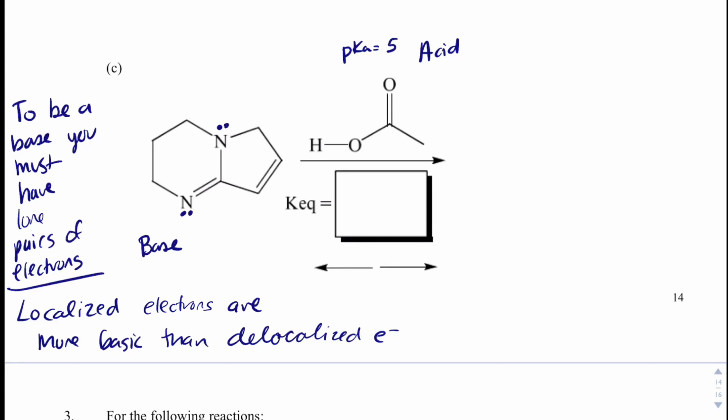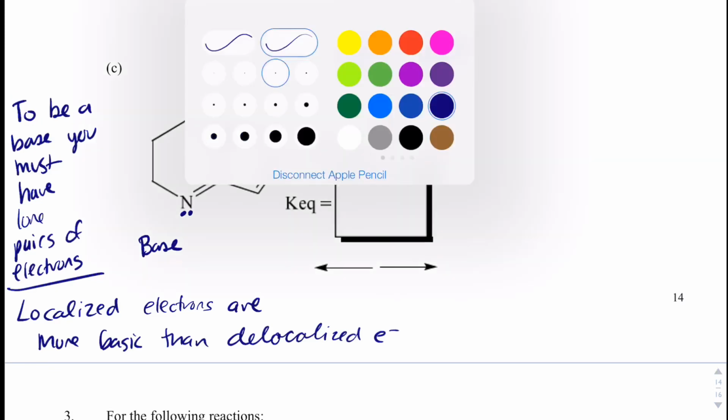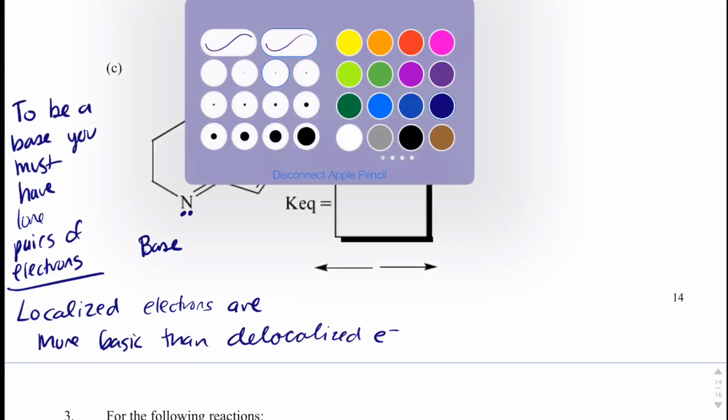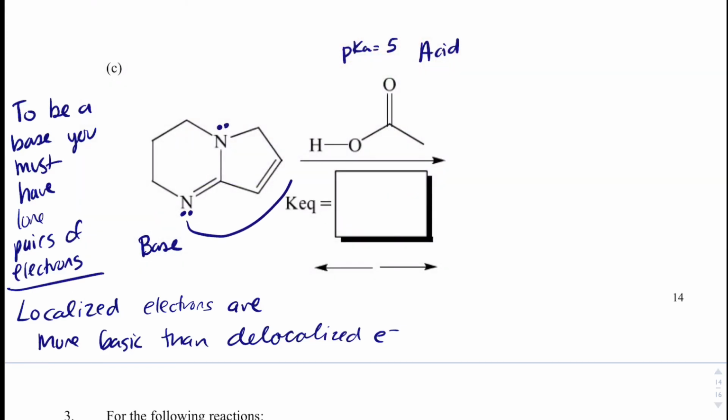Okay, this is because localized electrons cannot resonate, they cannot move, and therefore they're more inclined to react in an acid-base reaction. Okay, delocalized electrons, the electrons that can move, are a little bit more stabilized because they have resonance that helps stabilize them. So these electrons, these are delocalized. These ones are localized, and so this bottom nitrogen will actually end up being the nitrogen that reacts. I'm kind of curving my arrow here, which is a little bit strange, but that's what that would look like. The electrons go back to the adjacent oxygen.